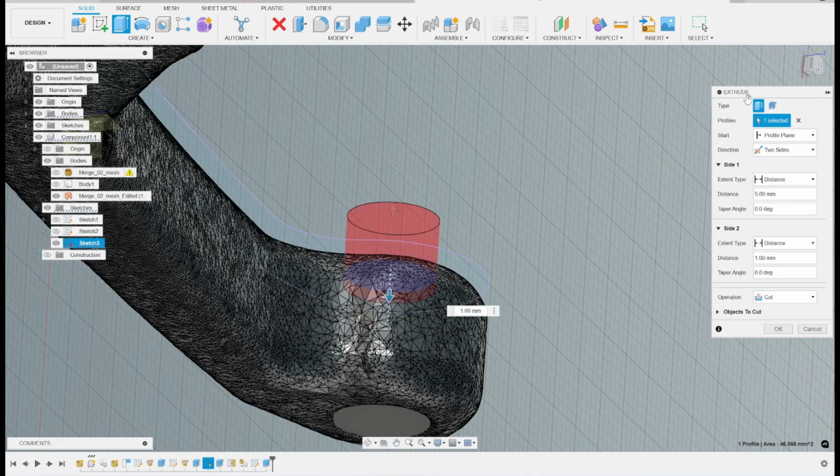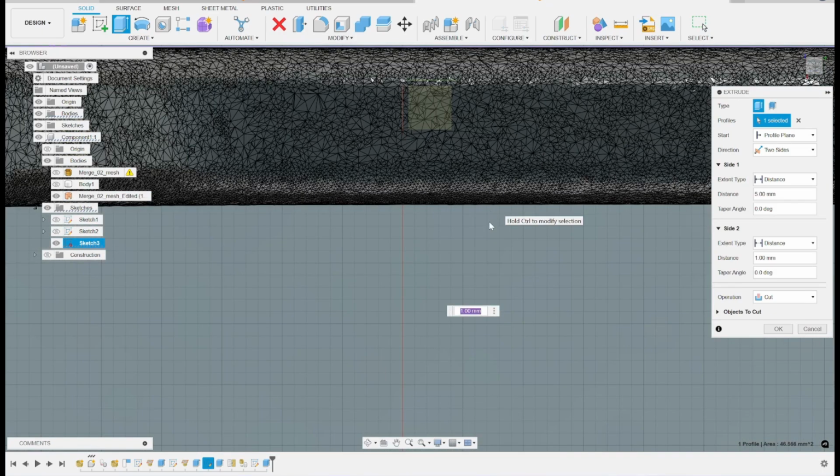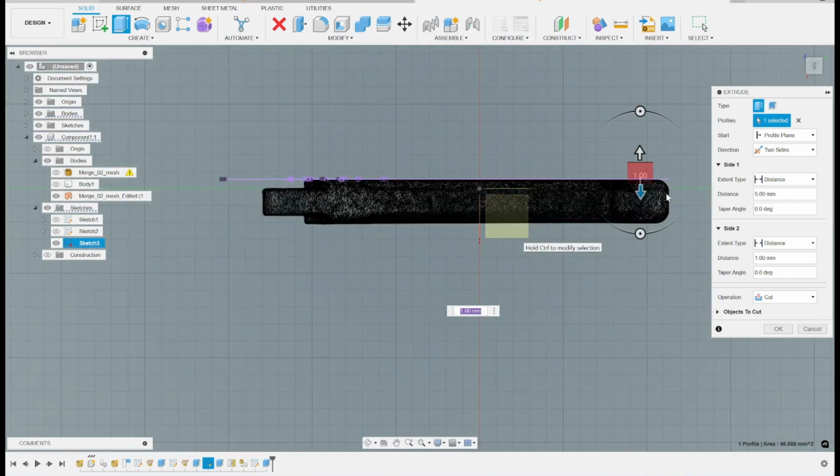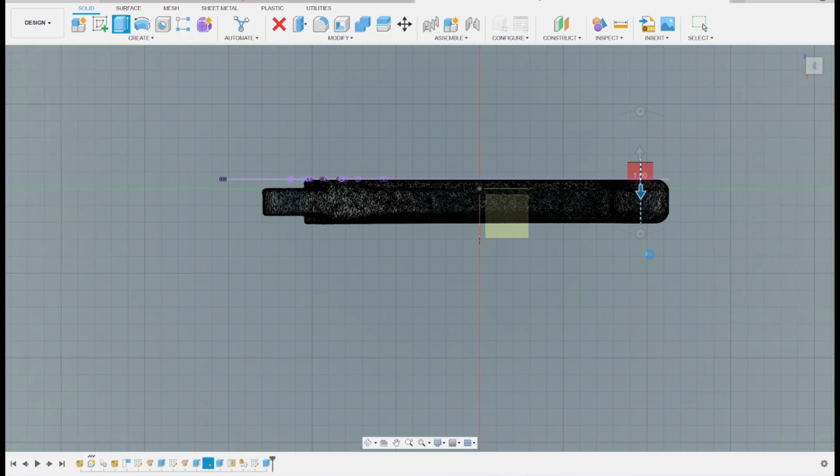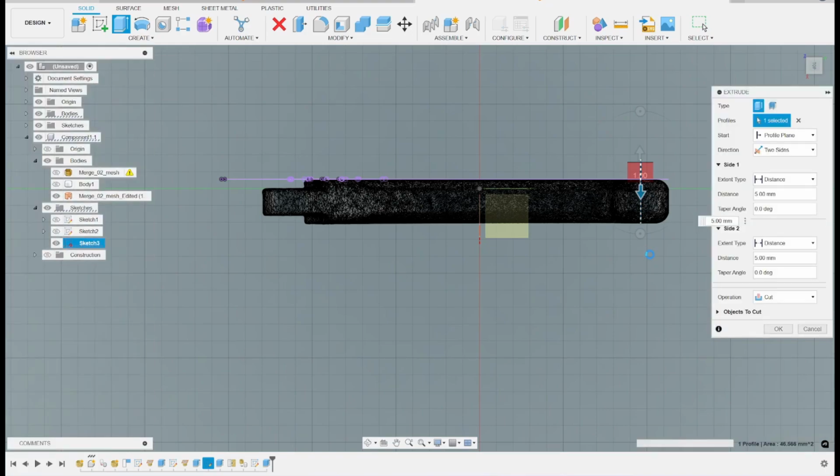And as you can see, it's a little laggy now. This is because it's attempting to cut the actual mesh. If the body is not visible at the time of the operation, it generally will not group it. For me, Fusion is not really good at doing this hybrid modeling. It works okay, but for me, it seems to have a lot of lag. Reason I use other programs. But I know a lot of people like to use Fusion.